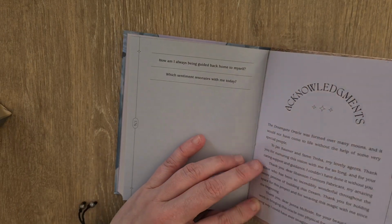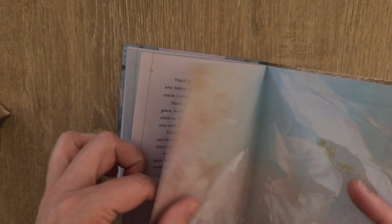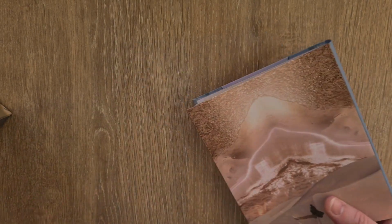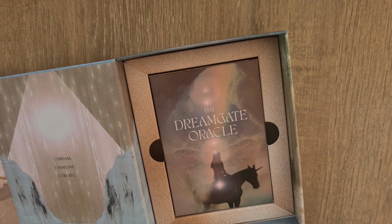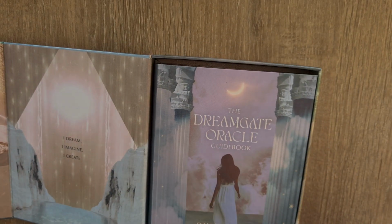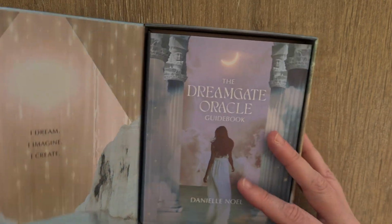Then there's acknowledgements at the back. And then we have the inside cover, and we have the back with that gorgeous image again. I really like the deck. I think working with the cards, the artwork, brilliant. The book, brilliant. Danielle's work on it, absolutely brilliant.